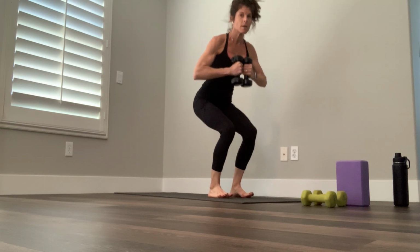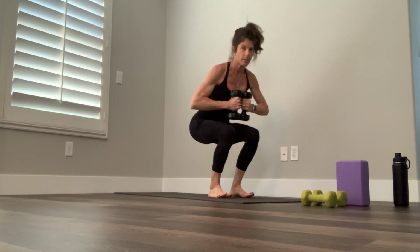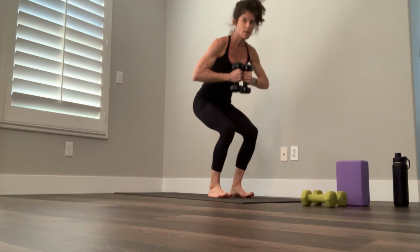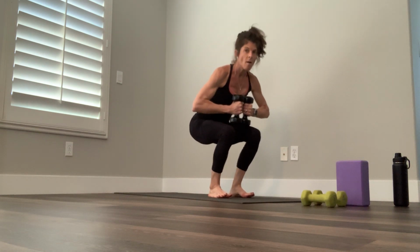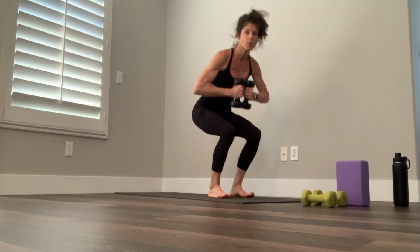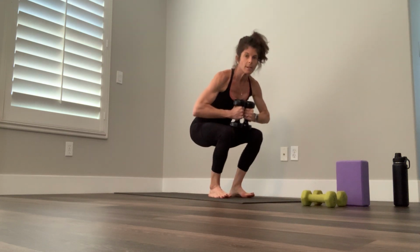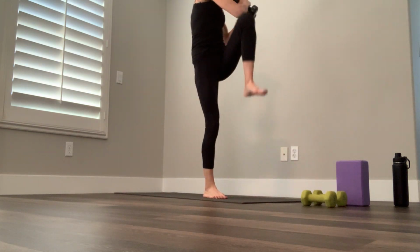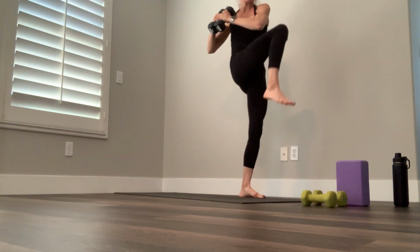Squeeze your glutes. Press the dumbbells together. Here for 8, 7, 6, 5, 4, 3, 2. Opposite knee to opposite elbow in 1. Squat, twist. Opposite knee, opposite elbow.